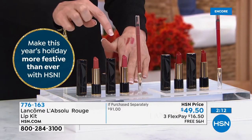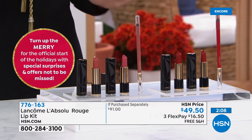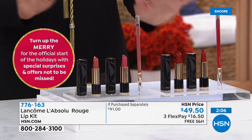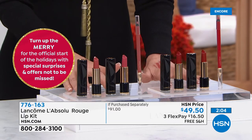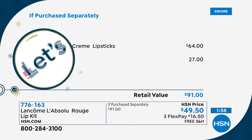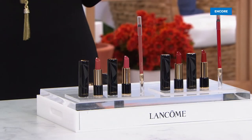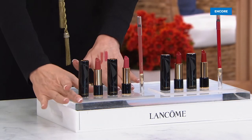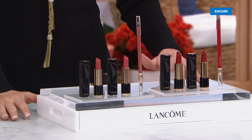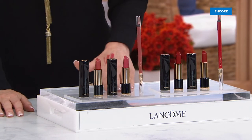For less than the price of two lipsticks, you get two lipsticks plus the liner. I suggest if you love a red, you want a good red — go ahead and get them both. You can get them both for $16.50. And with your purchase of this special, you will get the beauty box for just $75. The liners are waterproof and really long wearing. They come gift-boxed — just throw a bow on it.